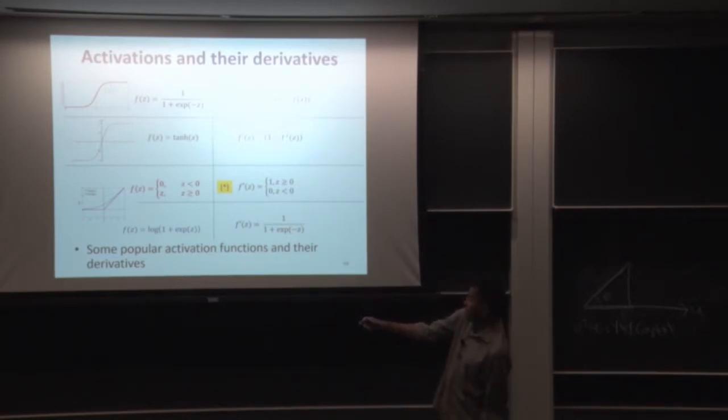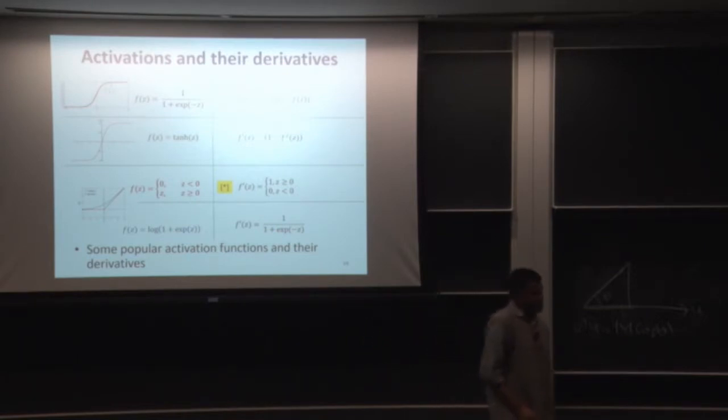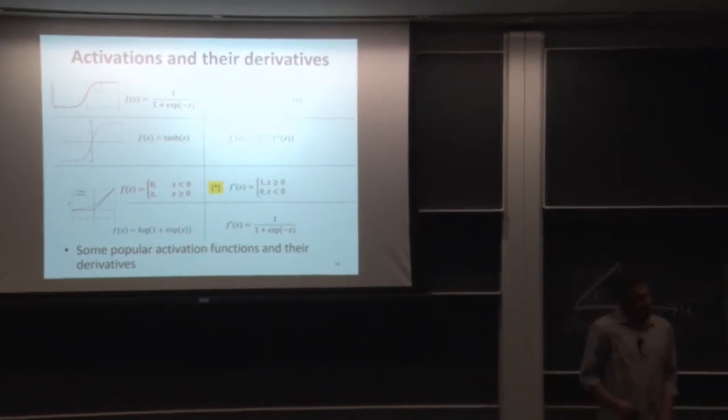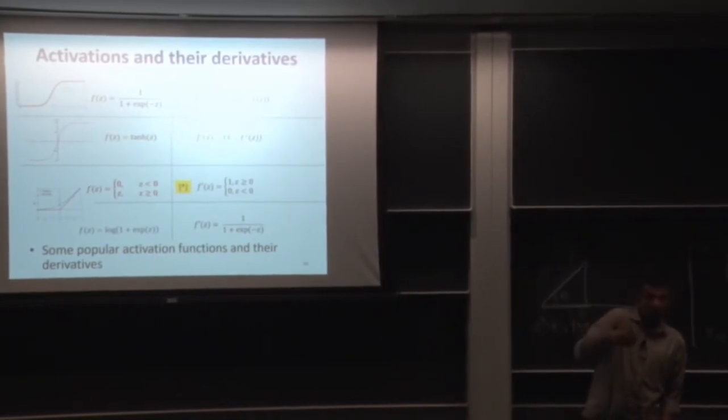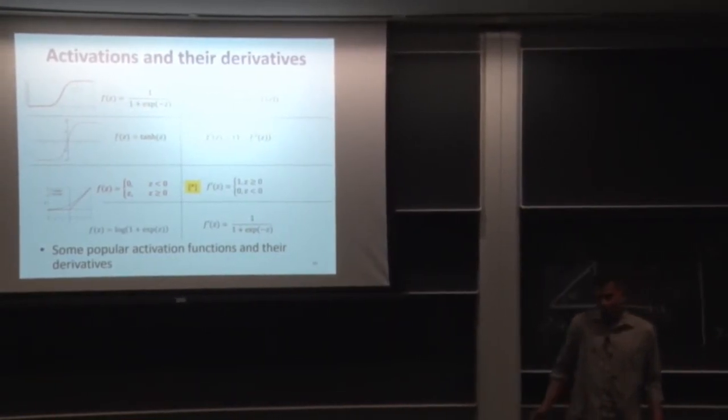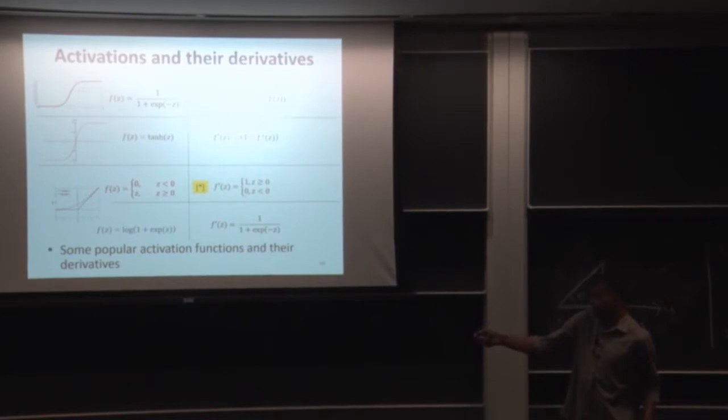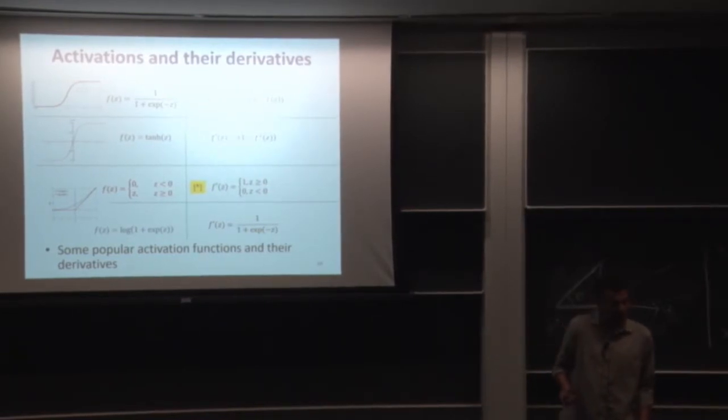Now, the derivative for the rectified linear unit, I've put a star against it because there's clearly no derivative defined at 0. We will generally use this convention. There are any number of subgradients you can define at 0. You can either set the subgradient to 1 or 0. Using 1 makes more sense in most cases.